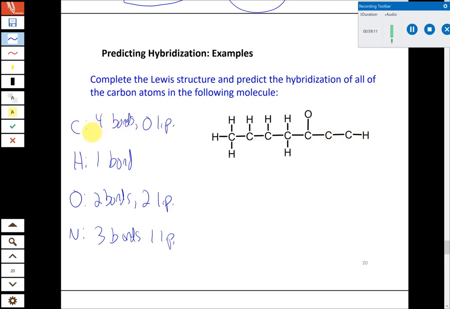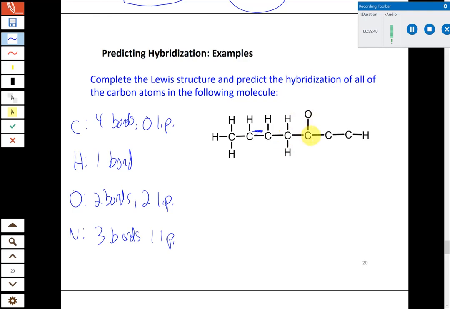And by following these patterns, we will ensure that everything that wants to have a complete octet has a complete octet, and we minimize formal charges and basically have 0 formal charges if we follow these rules. So if we go through this structure here, this first carbon already has 4 bonds, 1, 2, 3, 4, so we don't want to add any bonds to this one. But if we go to these next 2 carbons, they each have 3 bonds. So to fix that, we're going to draw a double bond between them. Now they're both happy with 4 bonds. This carbon already has 4 bonds, so we're not going to touch it.